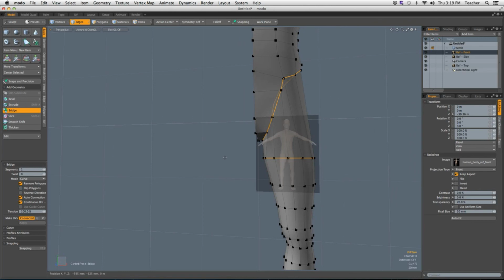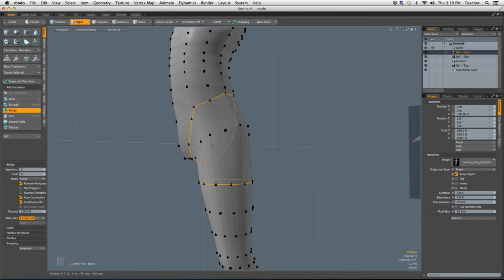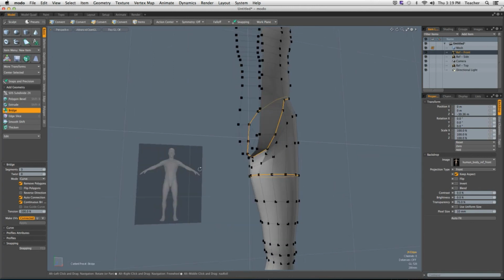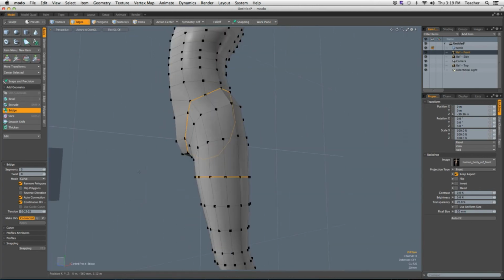However, let's look at a couple of the bridge settings to control how the computer is creating the shape. Initially, with the segments set to 1, we're just getting a linear bridge. It's a straight line between those two selected pieces. However, if we increase the segments to like 2, the computer is going to add an additional edge loop in there for us automatically. We're getting some more geometry that we can then go back in and continue to define with some additional edits.